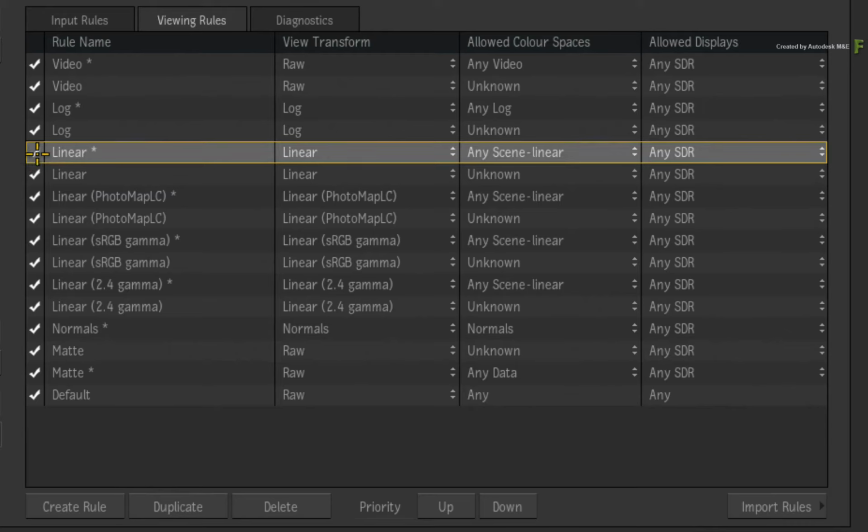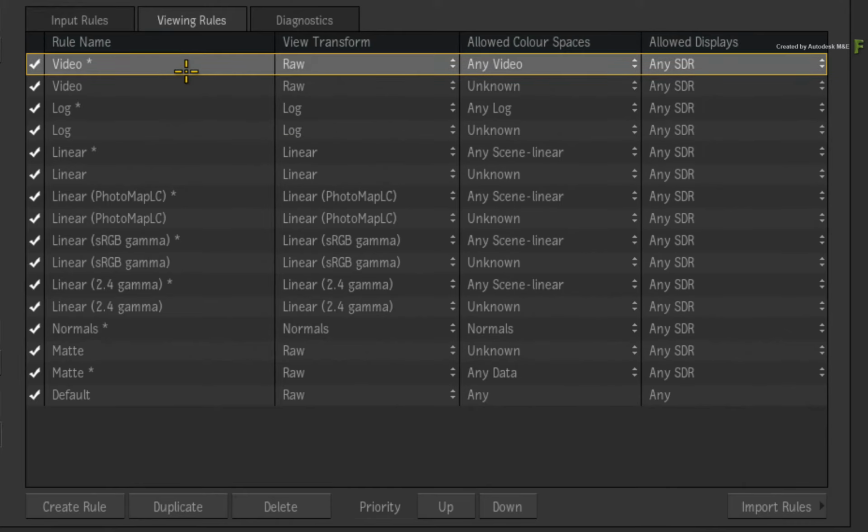Now we'll get to the detail in a minute, but I wanted to point out that the order priority of these rules is immensely important. It operates from top to bottom, and the highest priority rule for a specific color space is the one used by default as a starting point for various tools throughout the application.